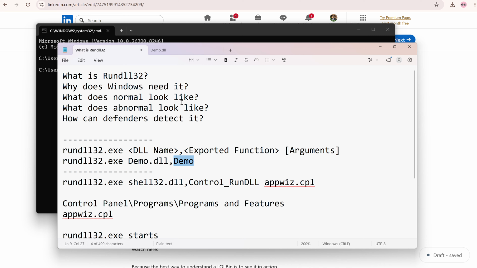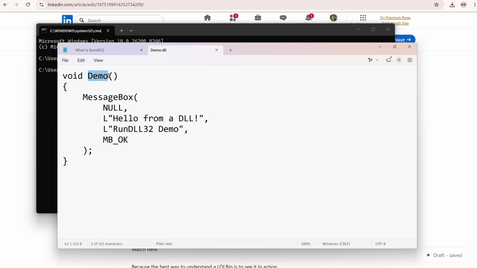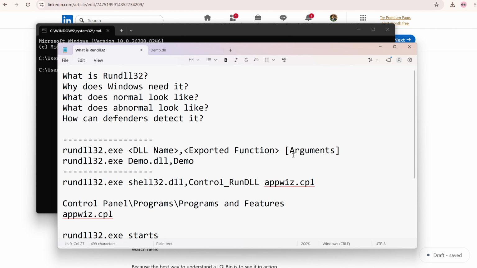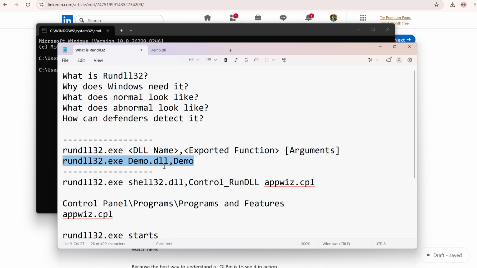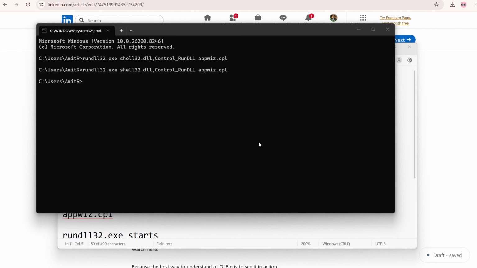So demo is the function which we are calling, and we don't need to pass any arguments because it's not asking for any. The arguments are optional. When we run this command, it directly shows this message. As simple as that. So this functionality, rundll32.exe, which is provided by Microsoft, can open the functions under Control Panel this way.